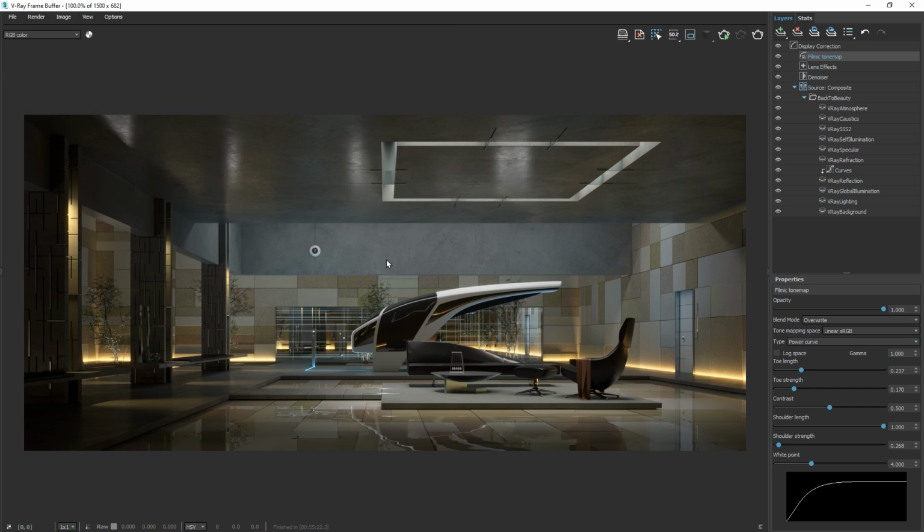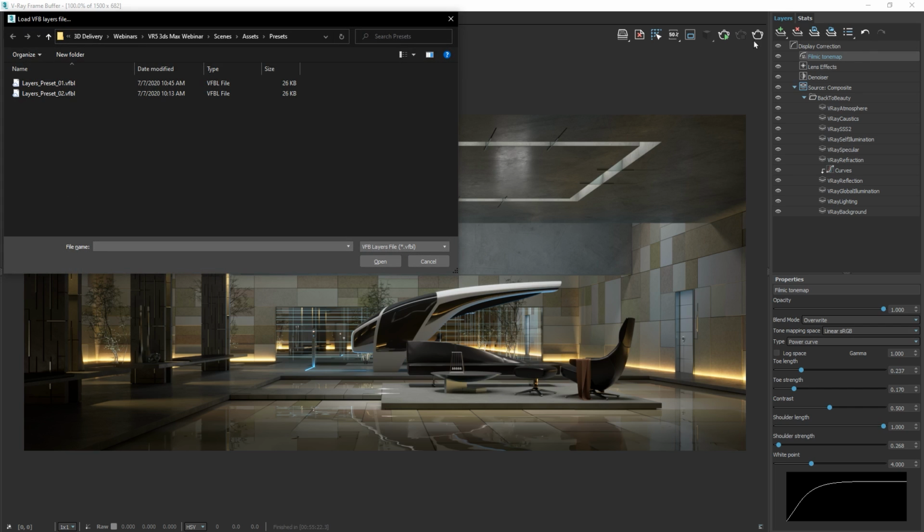You can also easily save universal presets that exclude any composite or light mix corrections if you only add and/or modify layers above the source layer. Just to show you what it would look like to load in different settings, let's click the Load Layer Tree Preset button to the right, and select Layer Preset 02, which is a preset that I set up in advance.